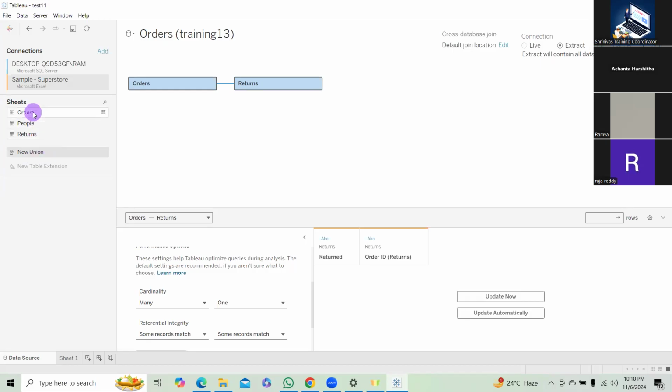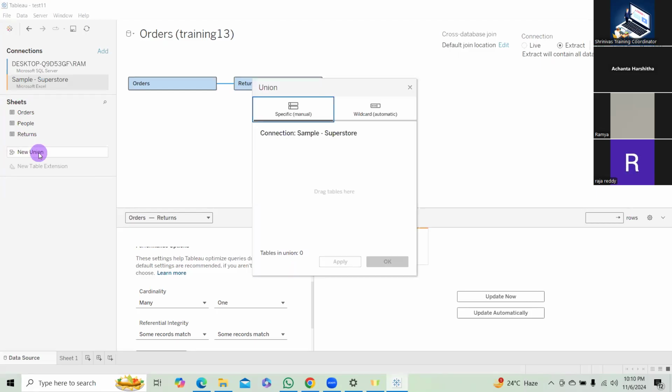For example, think that this is January sales data, February sales data, March sales data. So three months of sales data is there. When we are capturing three months of sales data, their headers will be the same, just the month-on-month data will be different. But instead of having three tables, if you want to combine them into one single table, you can use this option, union.